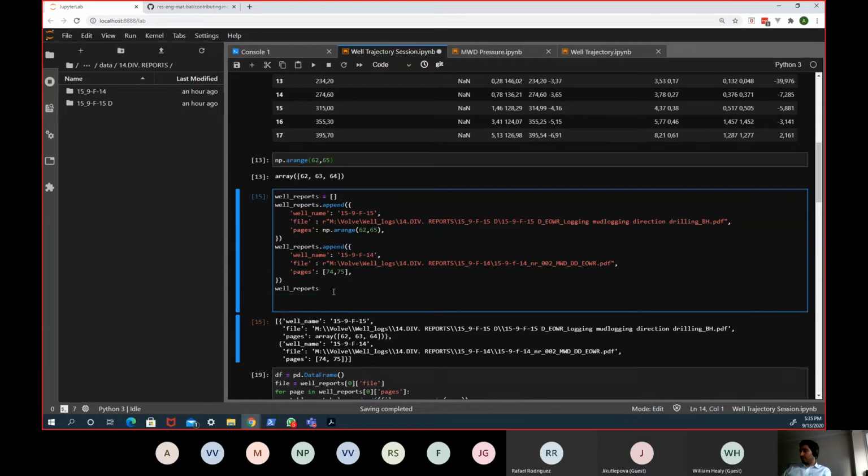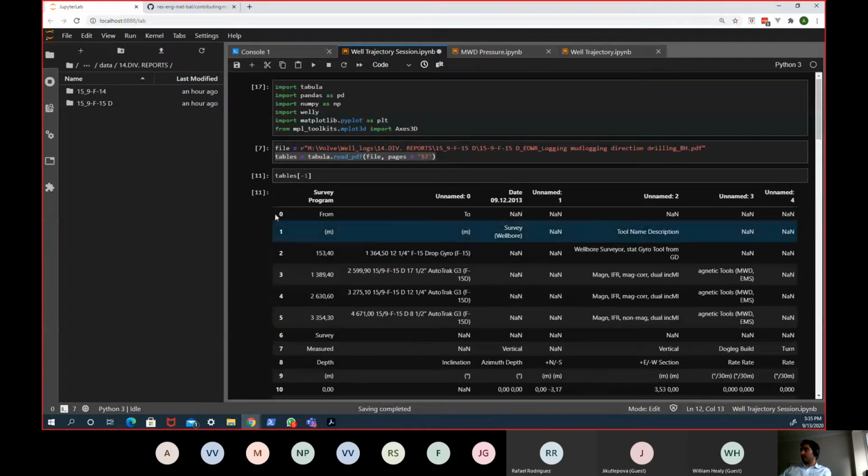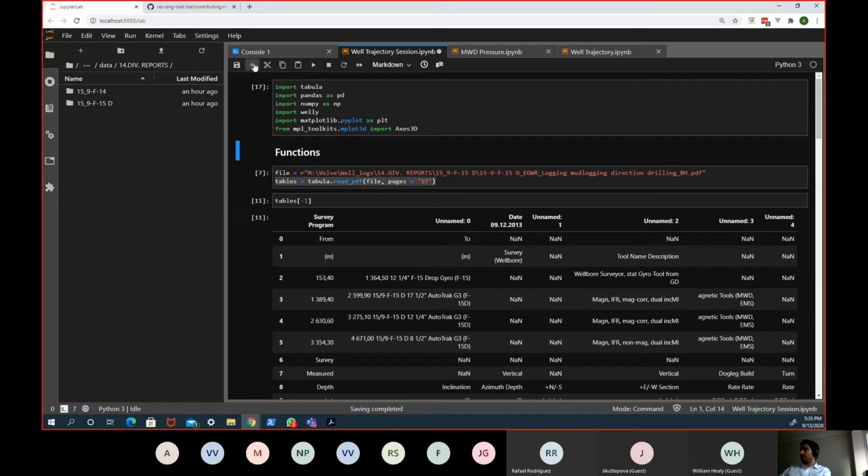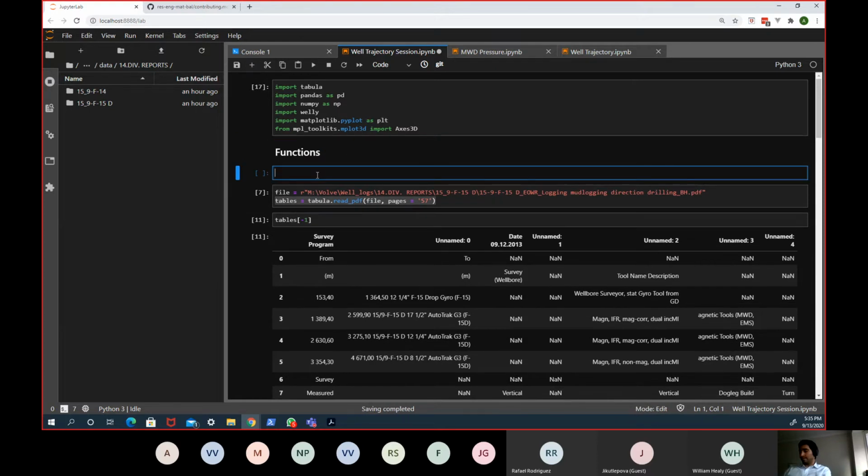But in order to do that, let me do something that I like to do here at the beginning, which is I'm going to define my functions. So I'm going to define some functions here, and the function that I want to define, I'm going to call a casting function.